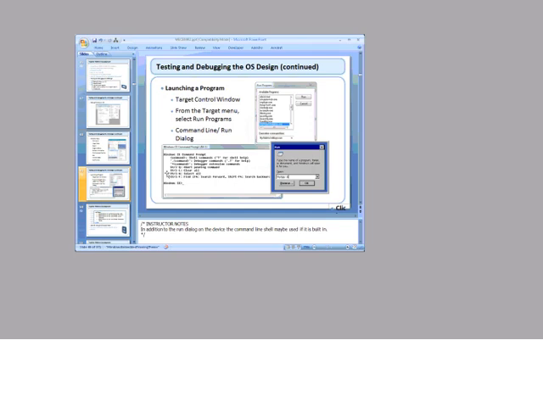My PowerPoint seems like it's running a little bit slow here, probably because I'm running a live meeting at the same time. But the next topic is how to launch a program. So you want to explain the different ways to launch a program, and we just show 3 graphics of different methods that your students will use this week to run programs, which would include things like the target control window, the run programs dialog, and the command line from the actual device itself. So talk about these in any level of detail that you wish.